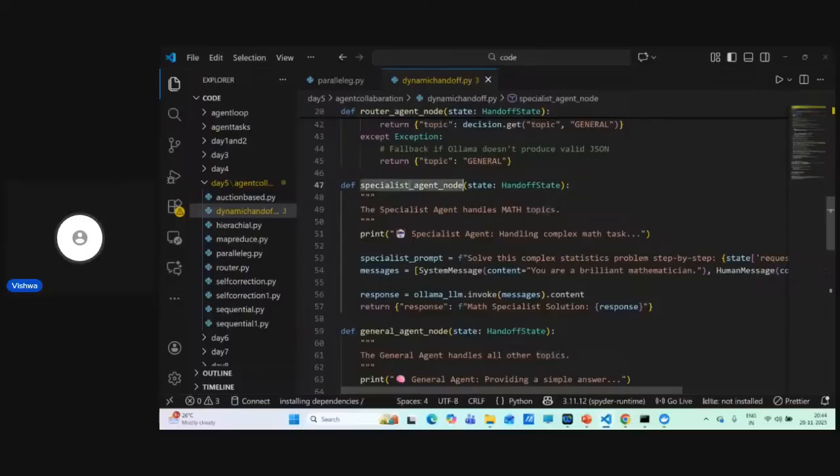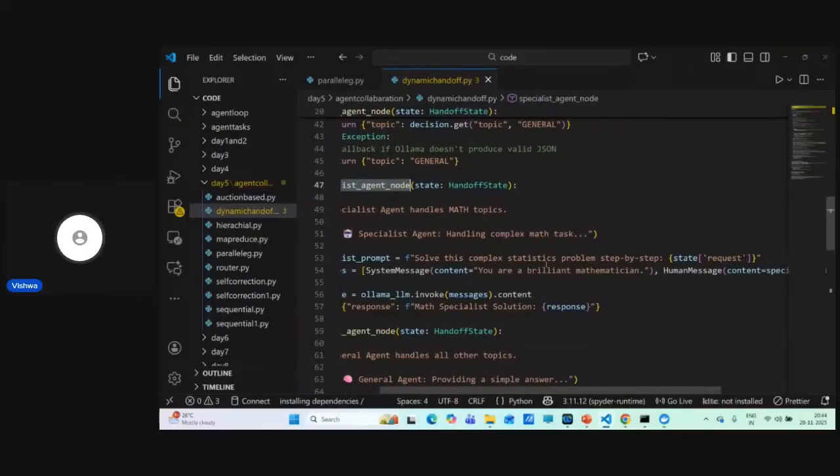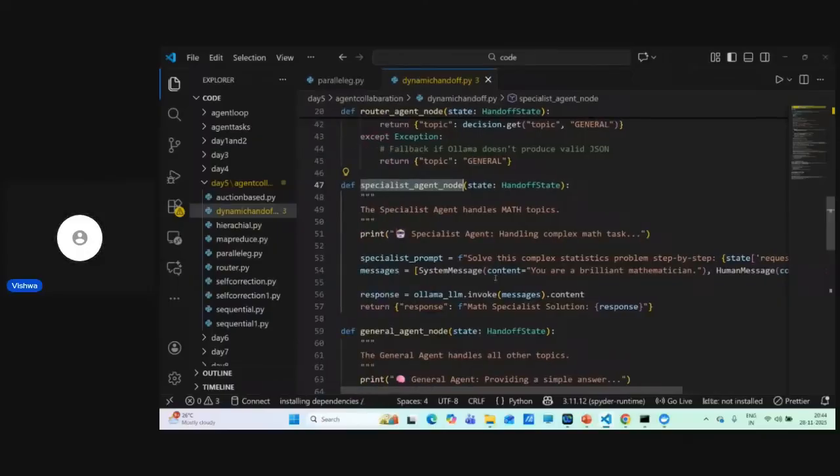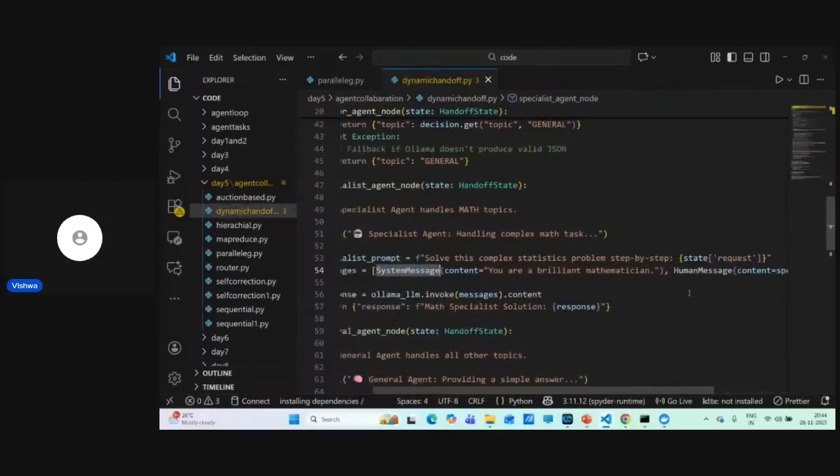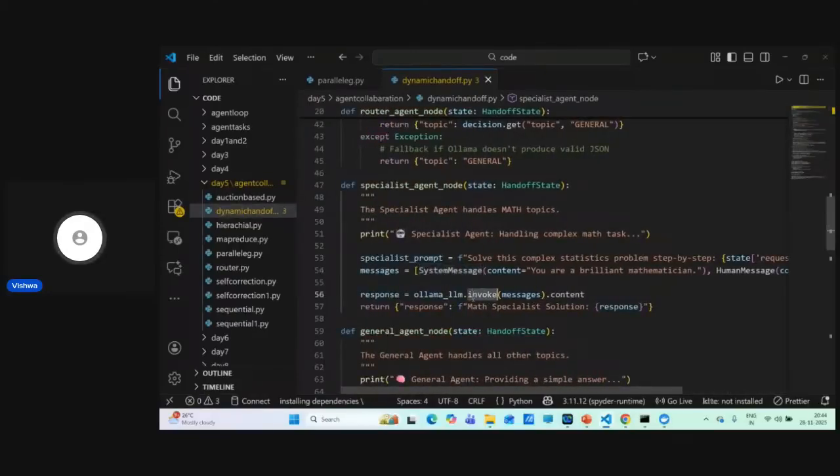Second is the specialized agent node. What will the specialized agent node do? It is specialized in solving statistics problems step by step, correct? And we gave the system message that you are a brilliant mathematician. Then we do olama.invoke with whatever messages we had, dot content, and we wait for the response, correct?